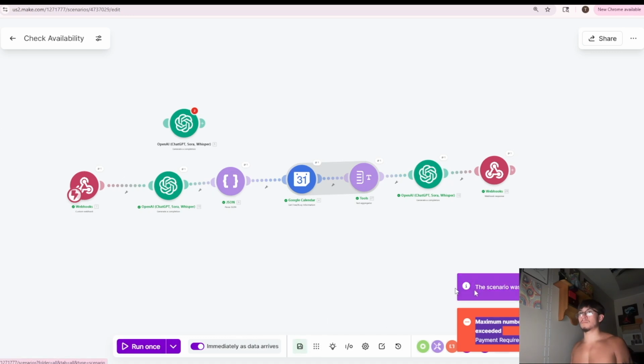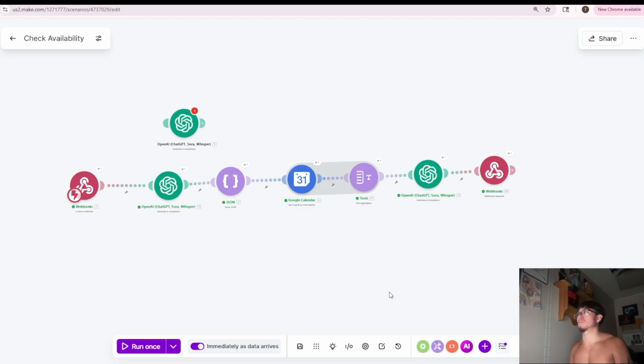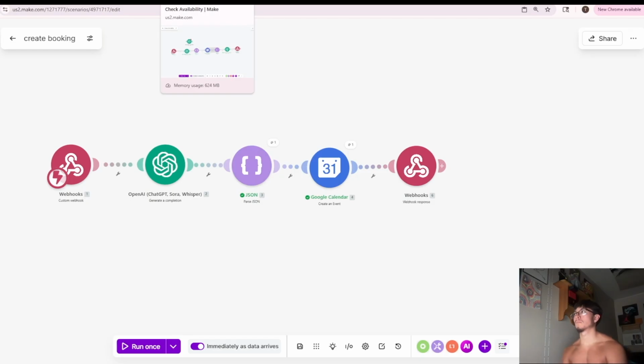So yeah, make sure that if you guys are doing this build, you're not doing it on a free make.com account. Just go for the basic plan, which I think is literally like $10. It gives you 10,000 scenario runs that you guys can use. It's more than enough for doing what you need to do. But technically, you can get away with the free account because you only need these two. But I'm just assuming you guys are going to be using the third one, which is the same one that we made to collect the information, right?